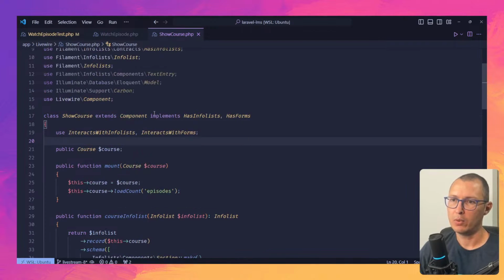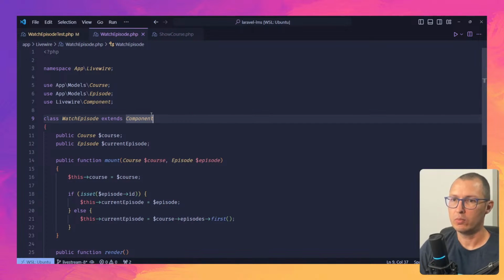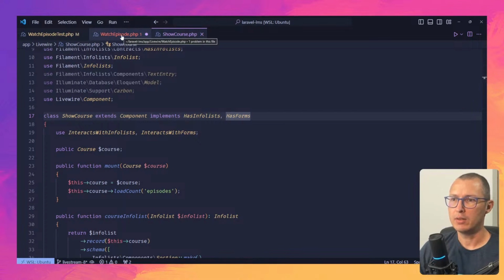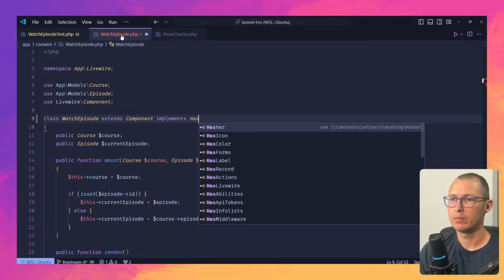For example, first thing we need to do is implement these two contracts in the watch episode class. So let's go ahead and do that. Implements HasInfoLists and HasForms.